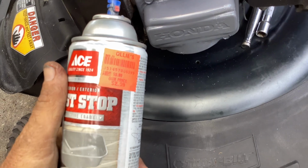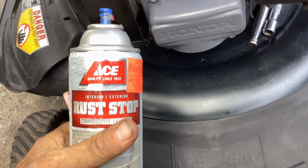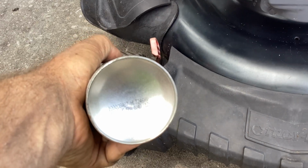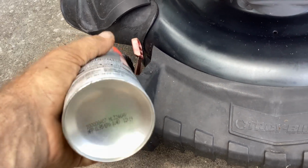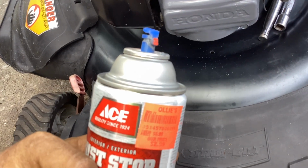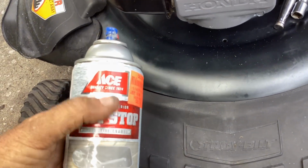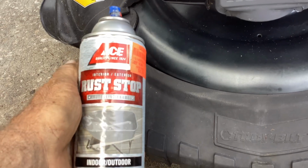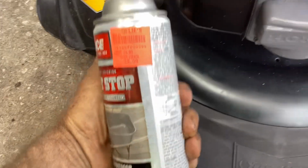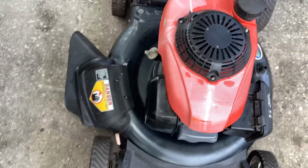Ollie's is like a Big Lots, but I guess Big Lots went out of business. So I don't know if this thing aged out. Usually they get stuff that's out of date, overstock from other retailers, and once it's sold, they don't get in again. So you got to keep your eyes open. If you see a good deal, you got to buy it up or it won't be there next week.